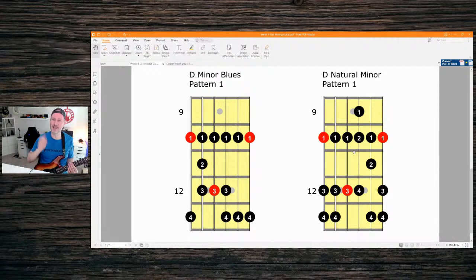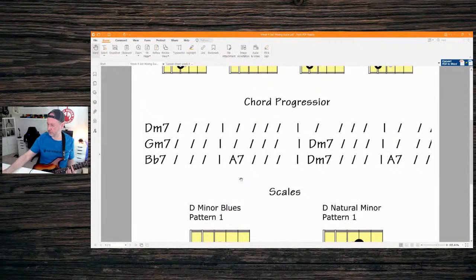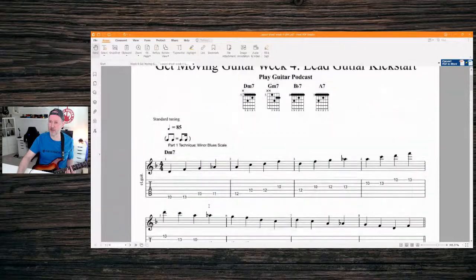We're also going to be using the natural minor note, the full scale. So we're staying in pattern 1. We're not going crazy and going through all the patterns. We're going to focus on these this week. Now what I'm going to do is I've got all of the lessons for this week on this PDF right here.